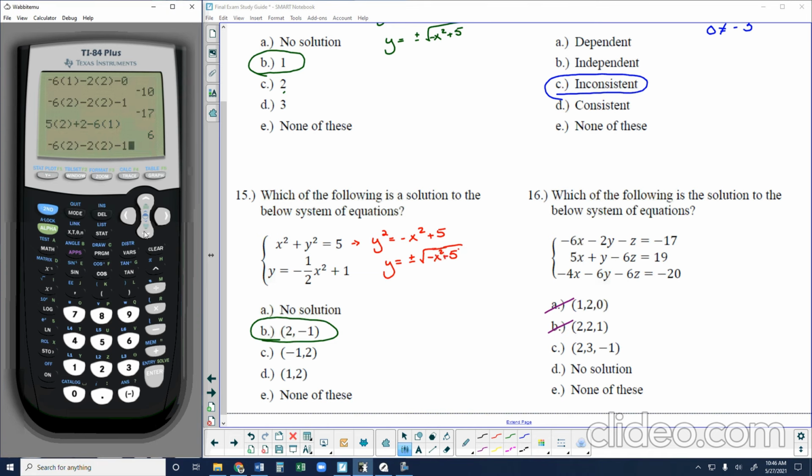So this is not a solution. Let's try again here. Let's take this first equation and use 2, 3, and now minus -1 would be +1. So that does work out for the first equation. Let me take the second equation, and I would have 5 times 2 plus 3 for y this time, minus 6 times -1 for z. That works out for the third equation. So now let's finally see if it works out for the fourth equation. Here again, I'm just doing substitution for x, y, and z to determine if these are solutions. And when I substitute in, it does match the output value with all inputs substituted in. And so here I have the correct solution. So I can check this through substitution.